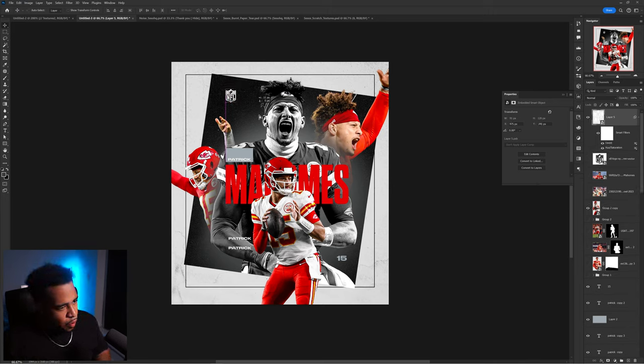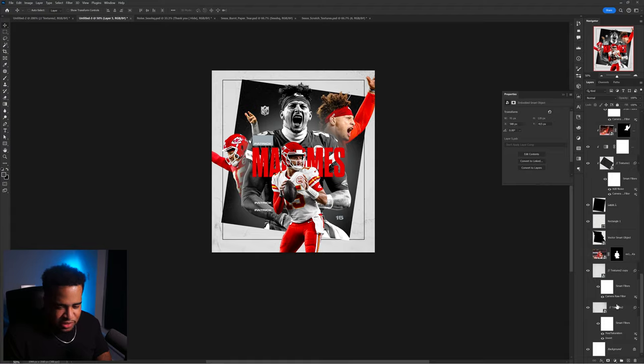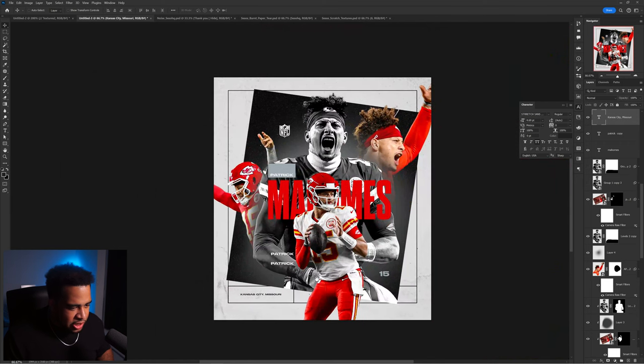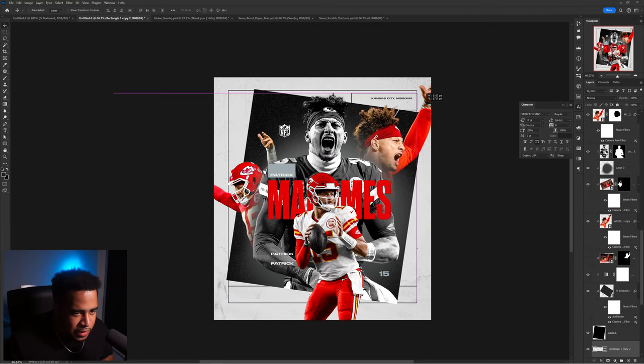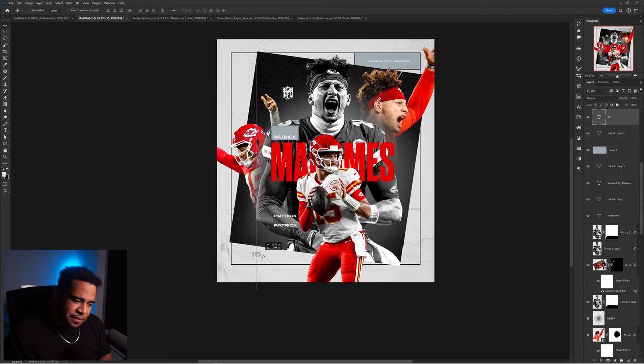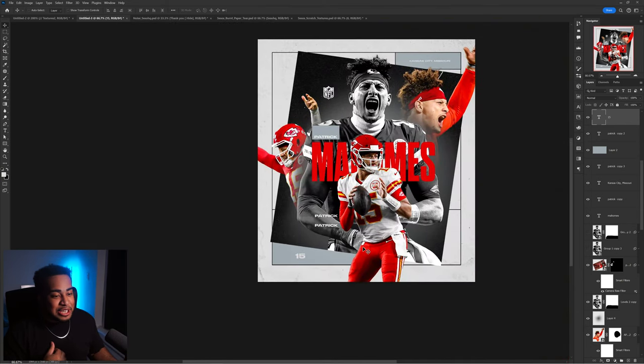What if the NFL logo sits inside the rectangle stroke and is white instead? That looks pretty dope. Adding 'Kansas City Missouri' text - it looks really nice and intentional. Thinking about whether it's too heavy on one side and should be moved to the other. Also moving the gray 15 element to get more gray on the canvas. It's feeling very collagey but that's literally the point - I wanted to add a lot and see if I can make it work.